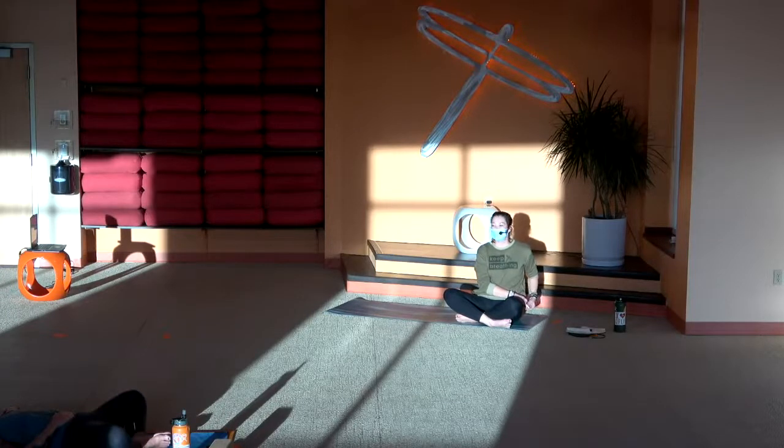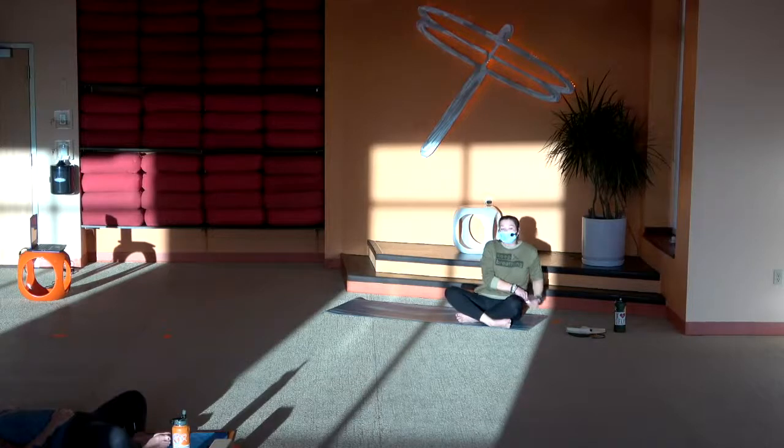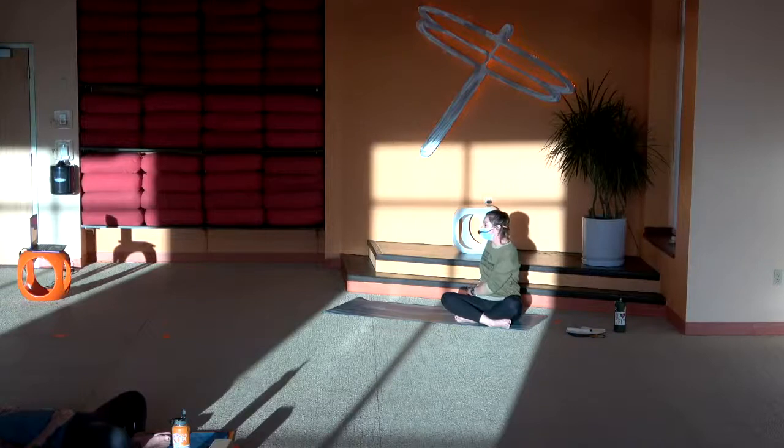And then start to notice your breath. Start to check in, feel each inhale and each exhale as you naturally breathe. Perhaps you like to use your Ujjayi breath, and you start to control your breath, breathing in and out through your nose, feeling your lips. If you're in the studio, masks make things a little bit different, so maybe Ujjayi breath isn't going to work for you, but regardless, focus on the inhales, focus on the exhales. Fill up your lungs completely, holding a little air at the top, and then letting all of that air go, letting your lungs be empty completely.